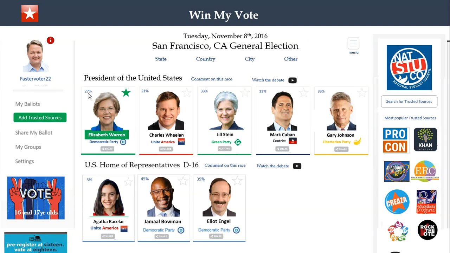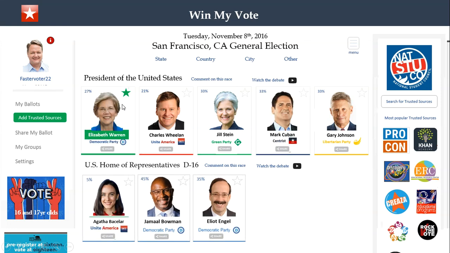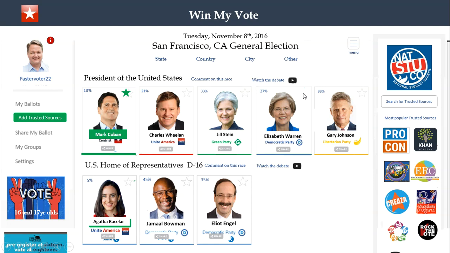I'll show you the real site in just one second. So this is an example of it. Let's say Mark Cuban enters the race, or I like what he says, and she did something I didn't like, I can change my mind on that real simply. And the goal is to have this as our tool as voters. So as a voter, if I hear something about a candidate, I can go to the site, favorite that candidate, and be done with it.